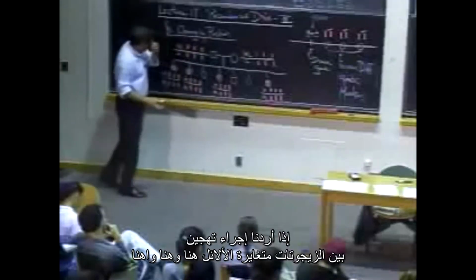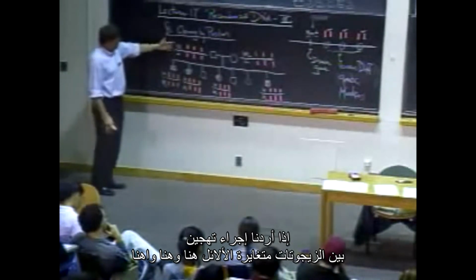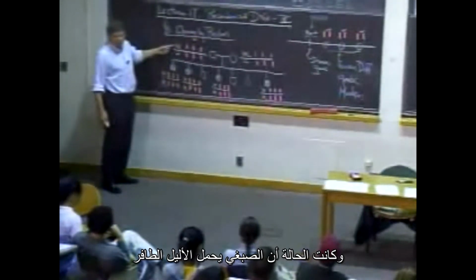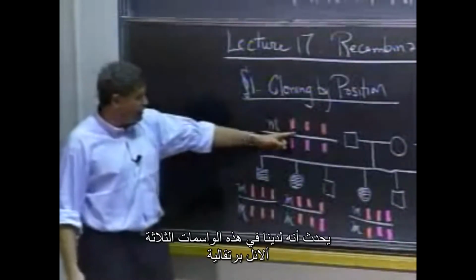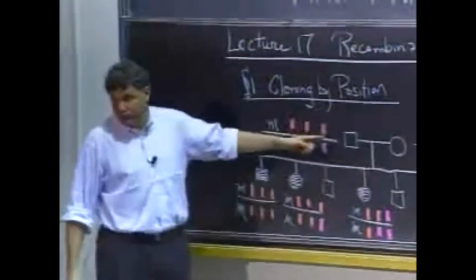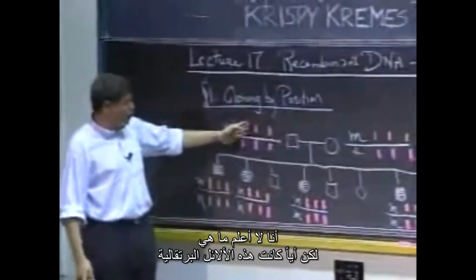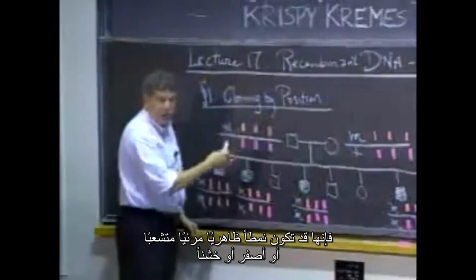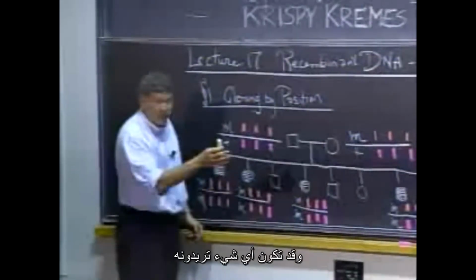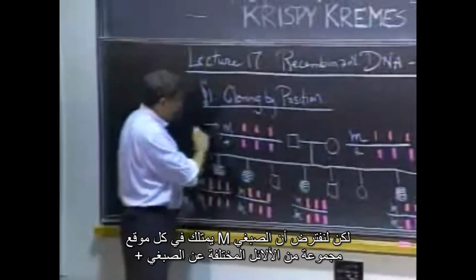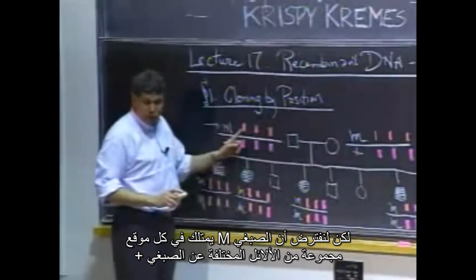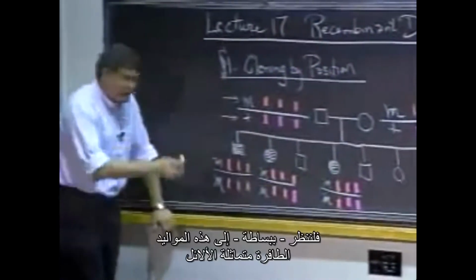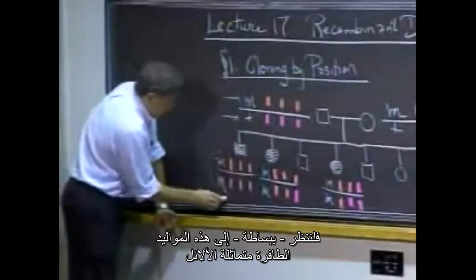If we were to set up a cross between heterozygotes, heterozygote here and heterozygote here, and it were the case that on the chromosome bearing the mutant allele, it happened that at these three markers we had orange alleles. I don't know what they are, but whatever these orange alleles are, they might be a visible phenotype, forked or yellow or bristled. They could be a DNA sequence difference. They could be whatever you want. But let's suppose that the M chromosome has a set of alleles that are different at each location than the plus chromosome. Then when we look at the offspring that come out of this cross, let's only, for the sake of simplicity, look at those offspring who are homozygous mutants.